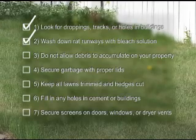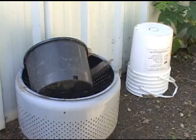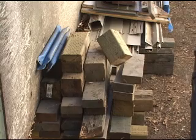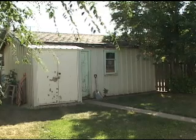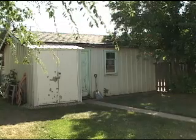A good rule of thumb is to use 1 part bleach, 10 parts water solution to wash down the area in question. In addition, residents must dispose of any accumulated clutter on their property to deter a nesting or sleeping area for any prospective rats. This can be easily accomplished by removing wood piles, garbage, and newspapers from the property. Overall yard maintenance is also a crucial step in preventing rats from taking over your property.